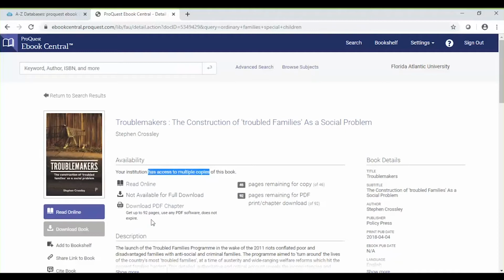And then this one here, remember the other one was like 40 something pages. This one is 92 pages. So each publisher, each book has its own set of rules. So I can't give you just one answer, and the answer is constantly changing.